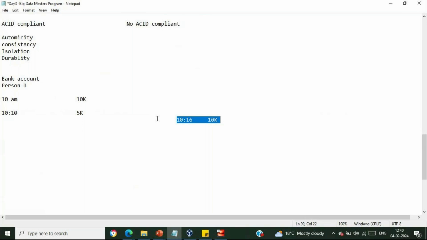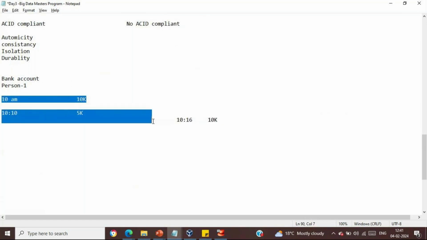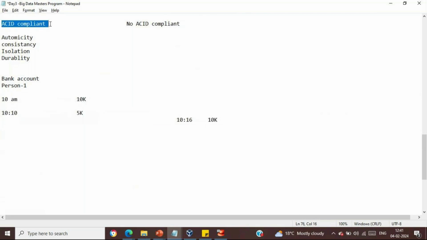Okay, so the account has been deducted, but we are not getting the money. After some time, we get an SMS saying that the amount you withdrew, say 5K, showed as successful earlier but actually failed, so that amount has been credited back to your account. Those things are nothing but atomicity. So the databases in this world are ACID compliant.